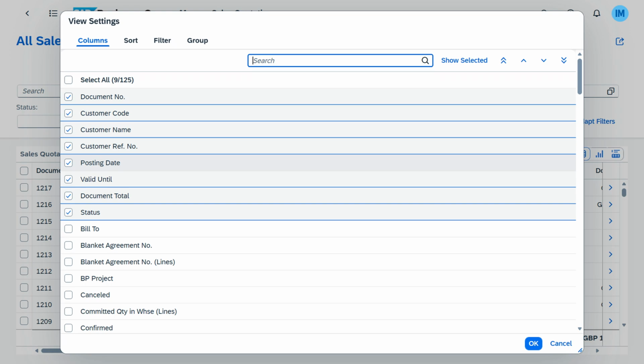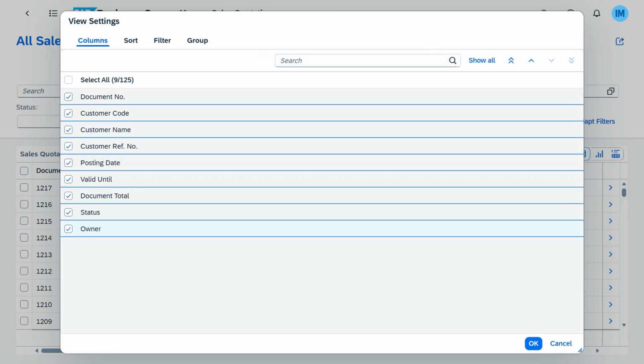Now you see the complete list again. This is still sorted as before, so the owner is below the visible area. To see only the selected ones, you can press Show Selected for a focused view. Now we see only the selected and visible column headings for the table. If you want to change the order, you can use these arrows at the right side. It always moves the selected row. In this design, the selected one is light blue marked for easy identification.